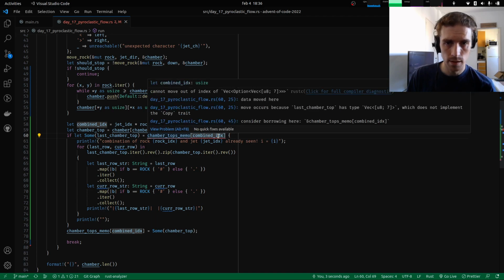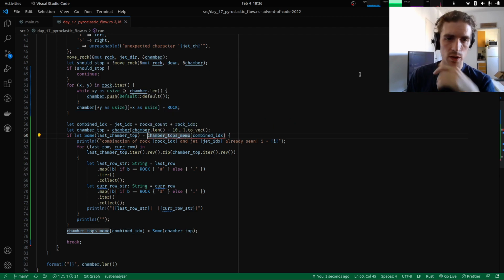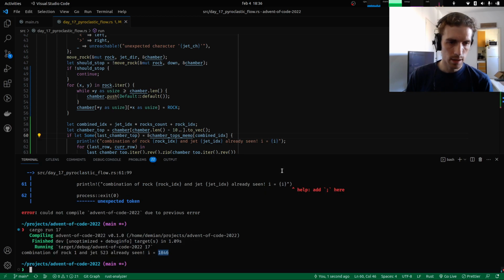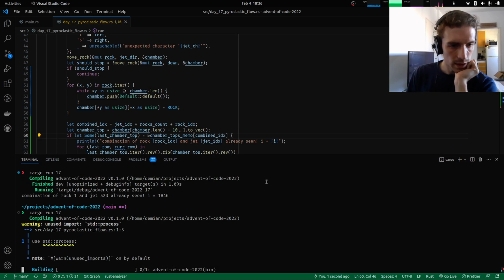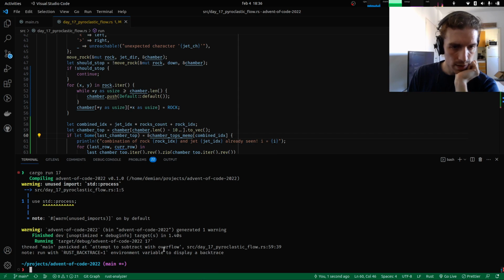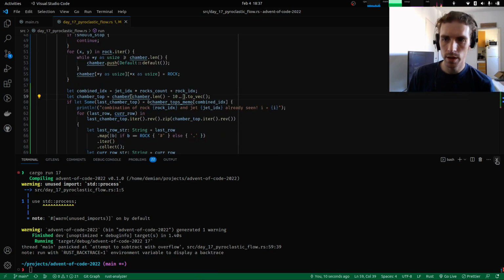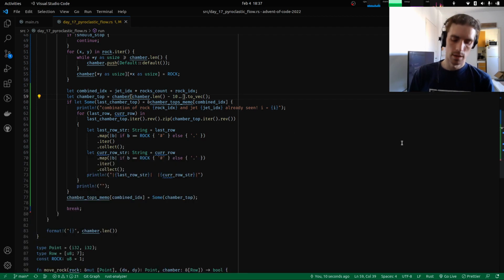Combined idx: move occurs because it has type blah blah, which is not Copy. Yeah, just take a reference. And these sort of type checks, it seems, but underflow. Yes, we still have this underflow here. So how do we do this?